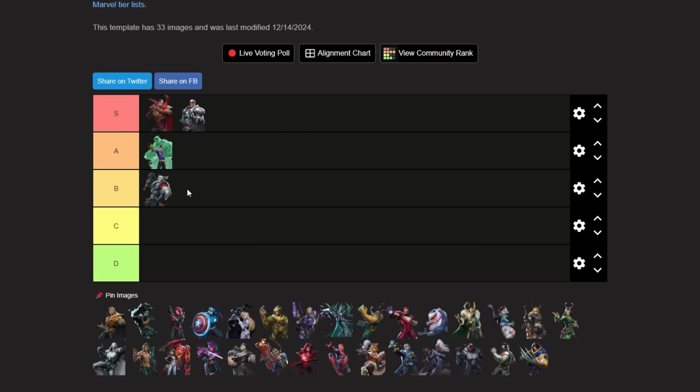For the sake of higher elo, I'm putting him in between B and A, leaning more towards B. Again, he's not the best tank character, and he's not the best damage dealer either. I think I'd much rather run a Doctor Strange Magneto combo than have Thor on my team, but that's just me personally. Then comes lower elo.